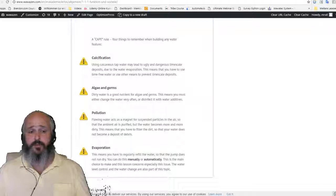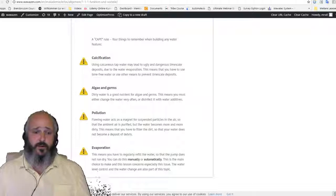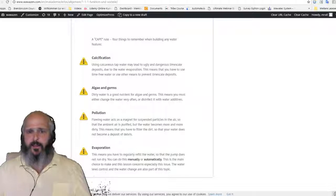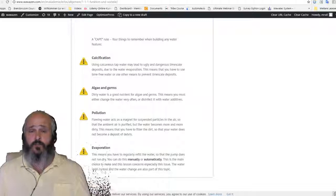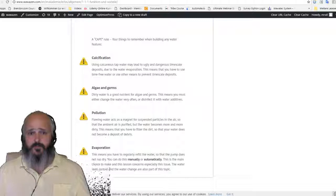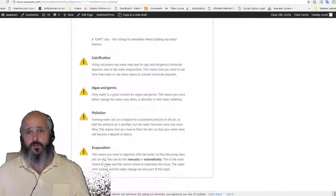The second important part is algae and germs, which can make your water feature pretty ugly and also a little bit dangerous in terms of health if you don't take care of it. Algae are commonly known. They will appear after a few weeks when you run your water feature. I've had customers with no algae problems at all, but I think it's good if you prevent it from the beginning by using a water additive. And maybe the algae are not so dangerous, but what could be dangerous is if you get germs in the water of your water feature, because this could affect your health.